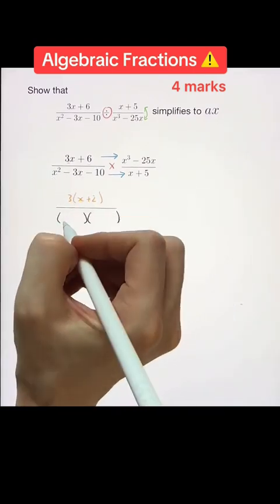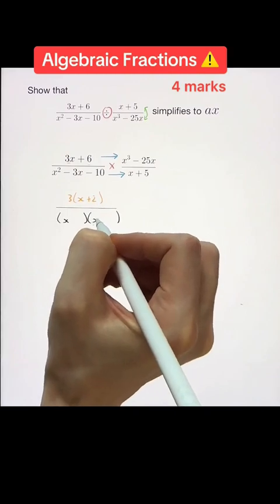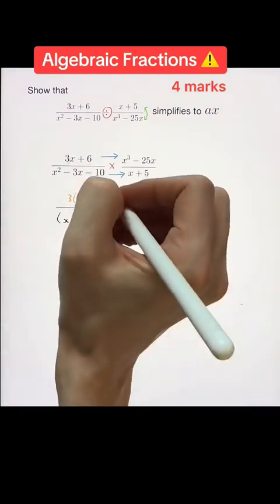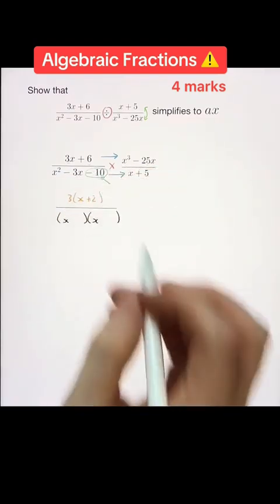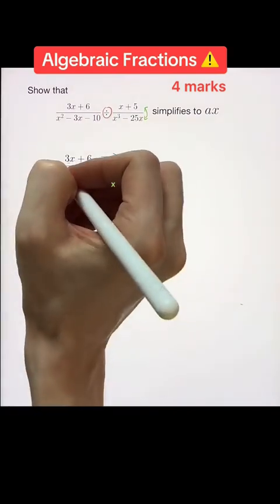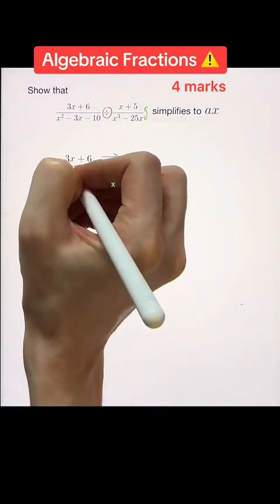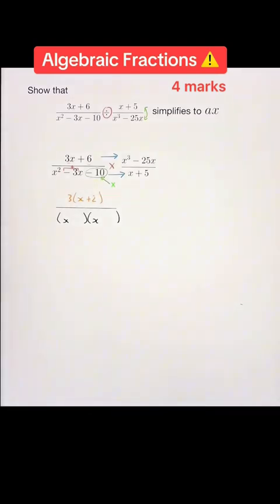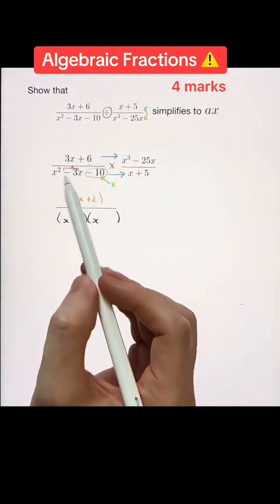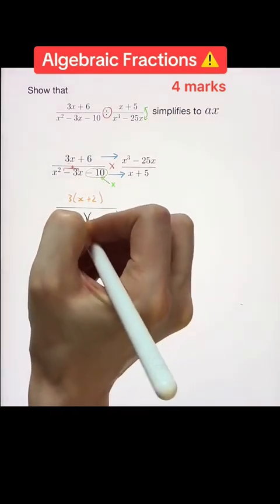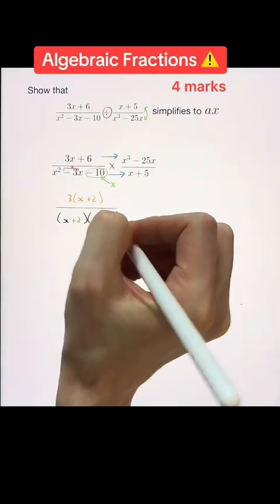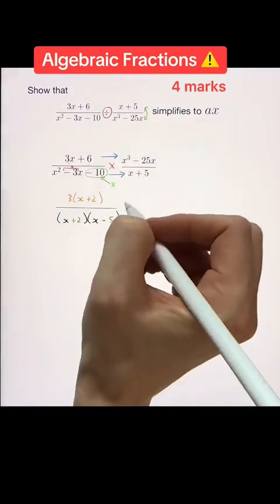As my quadratic starts x squared, each bracket starts with single x. I need to find two numbers that multiply to give us the number term, in this case negative 10, and the same numbers must still add to give us the number in front of the single letter, which in this case is negative 3. The only pair that multiply to give us negative 10 and add together to give us negative 3 is going to be plus 2 and minus 5. Leaving the multiplication sign alone.